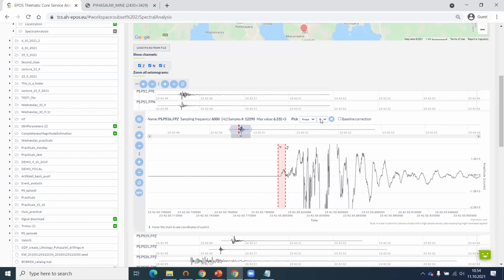Like that. And at the same time, we can also change this phase to the S wave phase. I think it starts somewhere over there, and I think it stops before the surface waves, the largest amplitude of the signal.